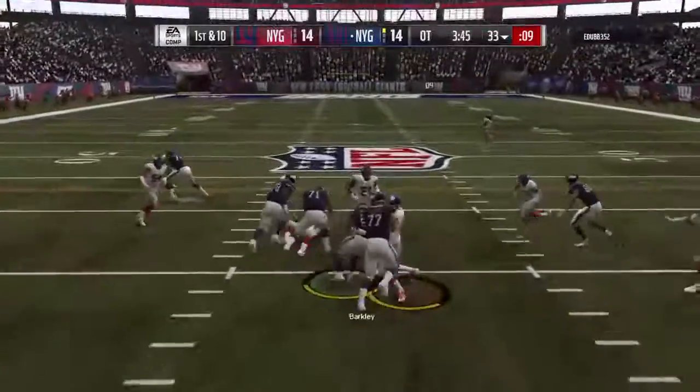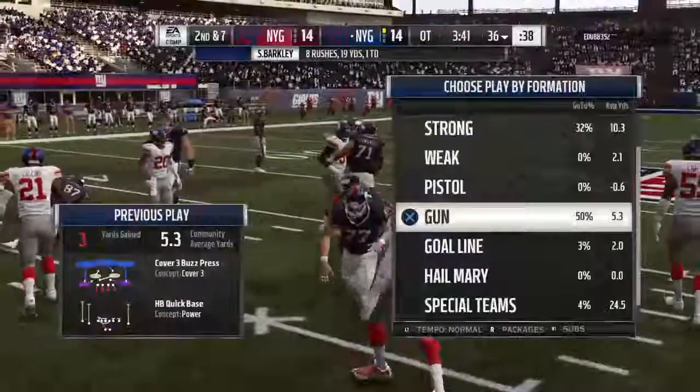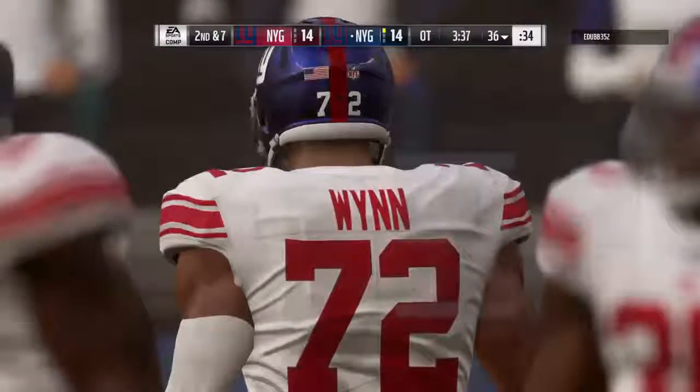They keep it with Barkley on 1st down. And the hole closes quickly. He gets it across the 35 to the 36-yard line. 3 yards on the pickup there, and it'll be 2nd down.